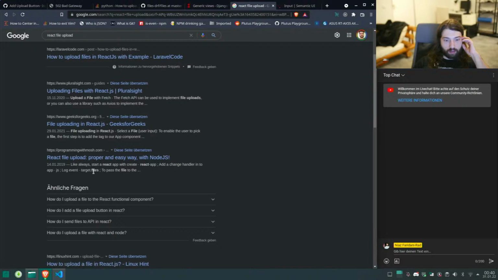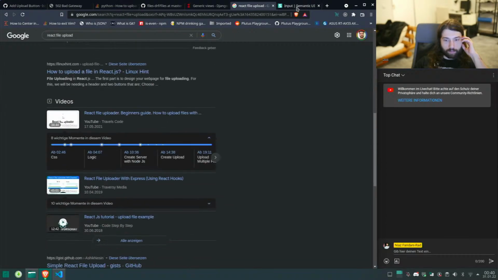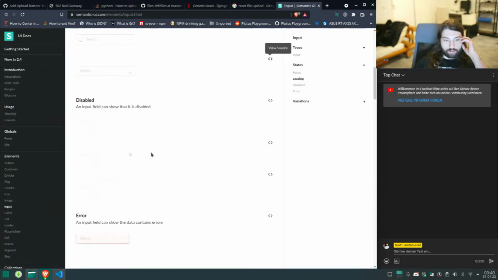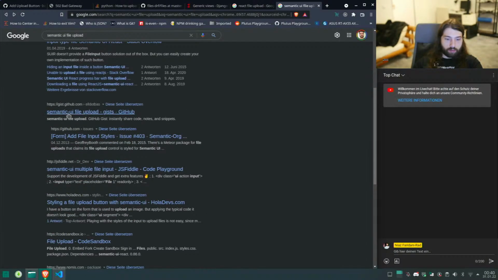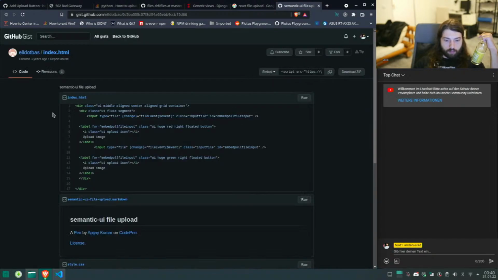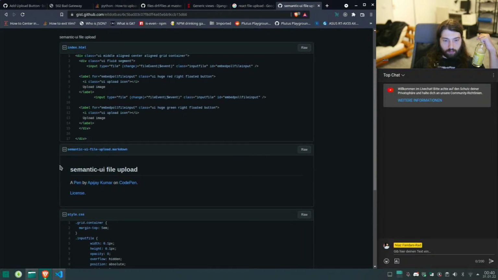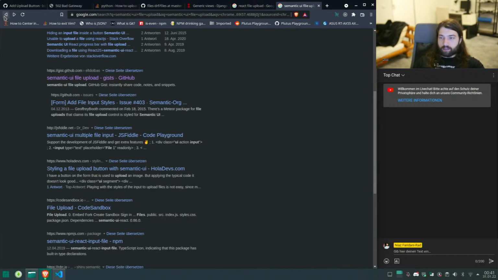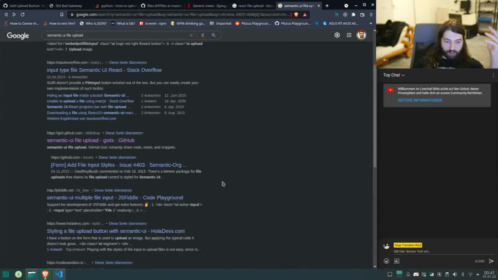Alright, file uploading in React.js. No. Sad. Yeah, sure, of course I have also created a button that looks like a file upload, but I want the functionality.